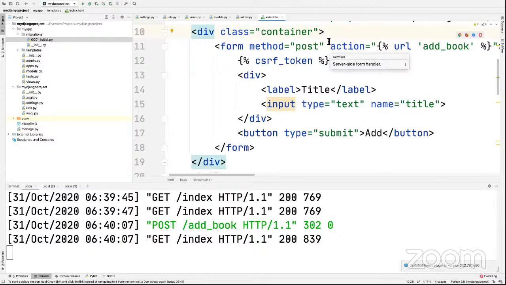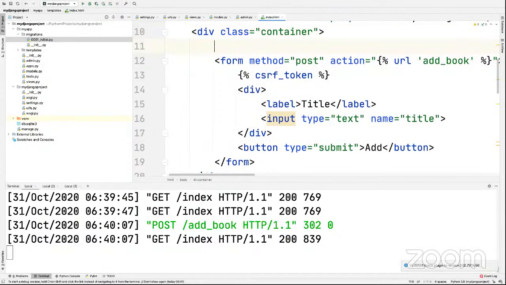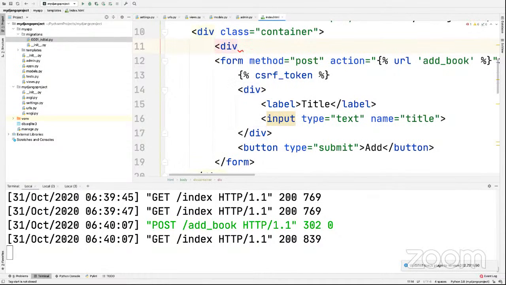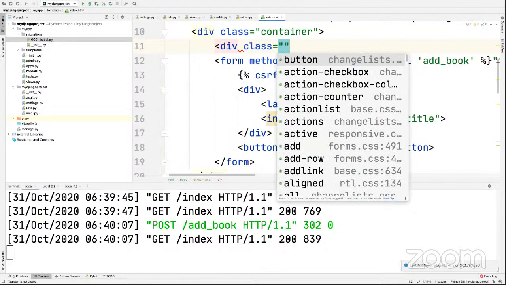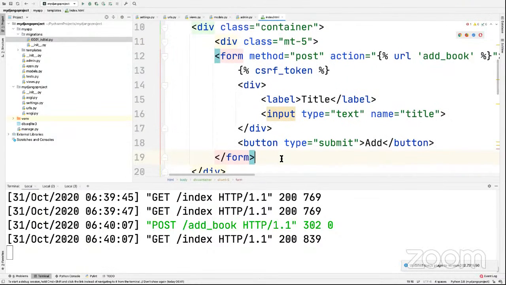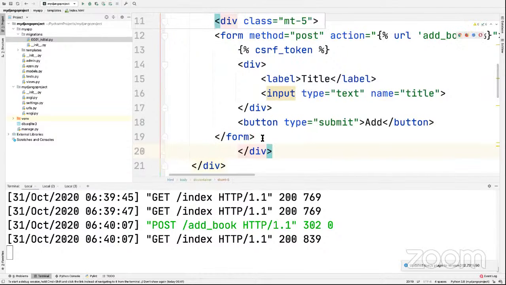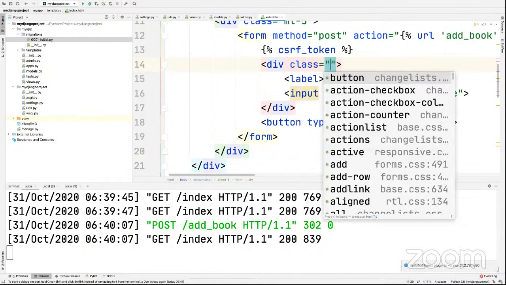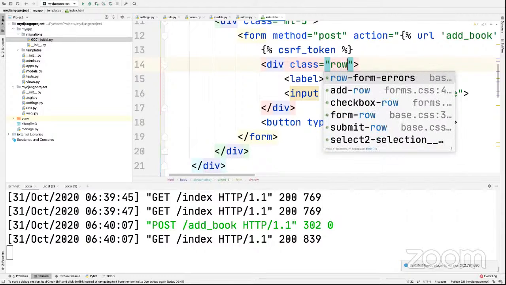And just to separate it out, I'm going to use a different div with a little bit of margin. So mt-5 gives a spacing between the two divisions. We have here, let's say, let's put it in a row.